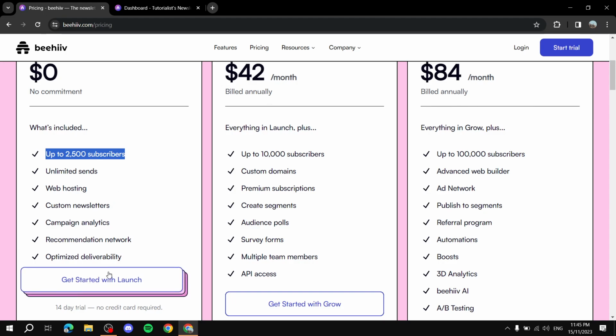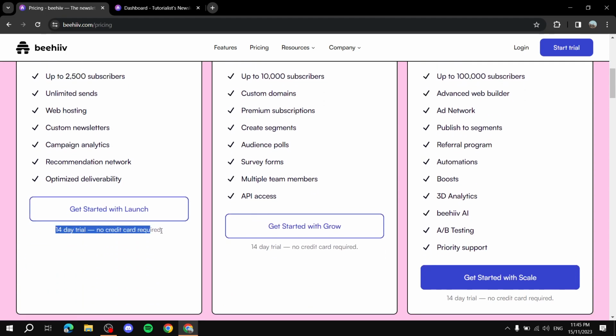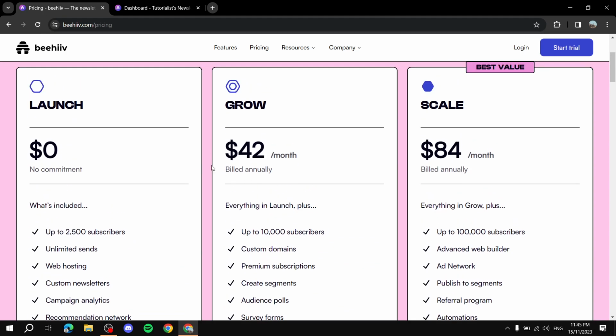Now, obviously, you would need to get started with a trial, and then afterwards, if you don't make a decision to go for a grow plan or scale, you will just end up being within the free plan, and you can just stay like that forever. But then eventually, if you grow your business, you may want to upgrade to grow or scale, but generally, it's just going to be for free.